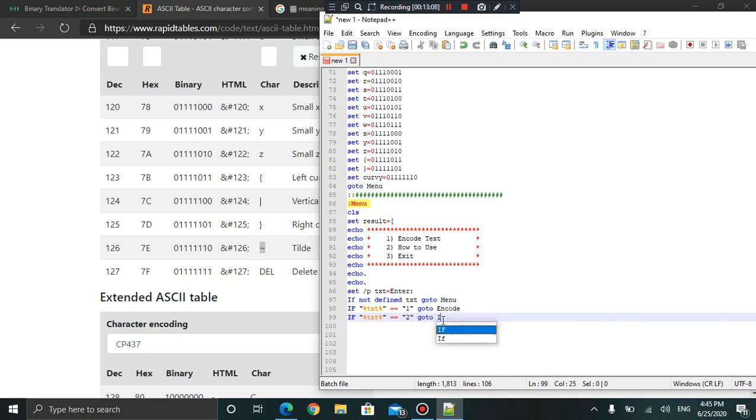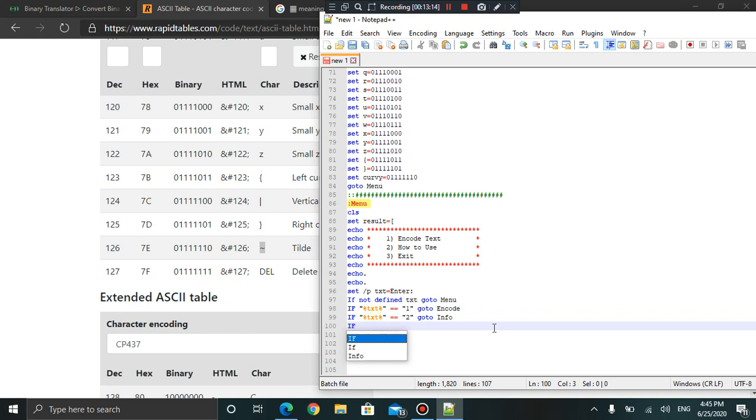Go to info here. I'm gonna write info. You'll understand exactly how that works soon enough. So okay, next we can finally do this one. Equals exit, sorry, equals 3, I mean, go to exit.